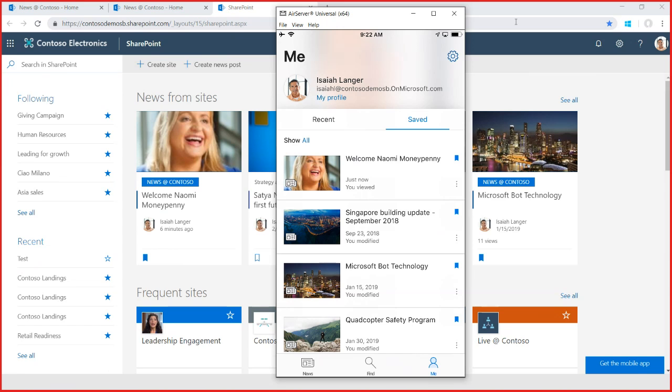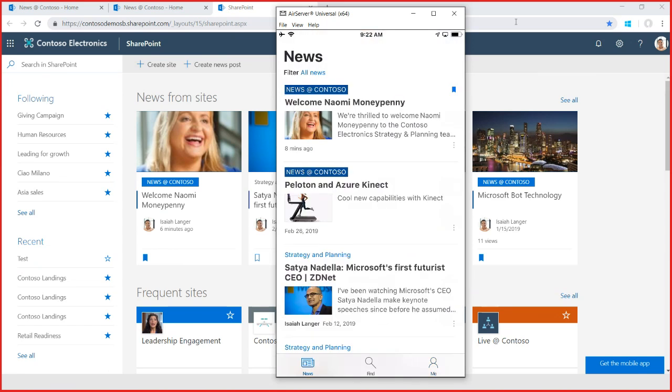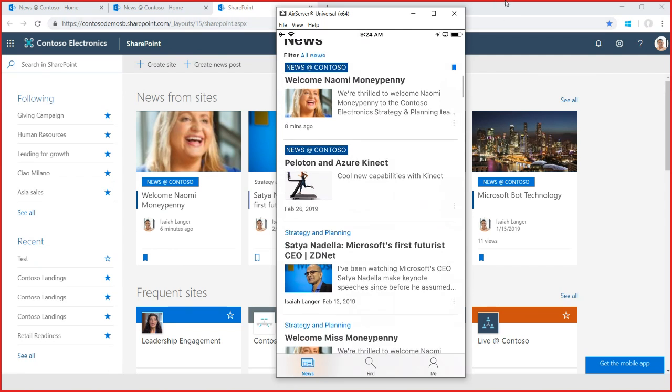Now, personally, I find the SharePoint mobile application is a great way to keep up with news in my organization. When I'm sitting at my desk, I'm usually working, I'm deep in the task I'm trying to perform. But when I'm standing in line, waiting for lunch, when I'm on the bus, when I've got a few moments of quiet, that's when I open up my SharePoint mobile app and use it to catch up with the news that's coming from across my organization.